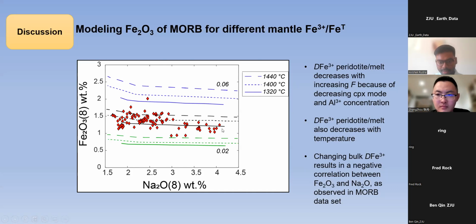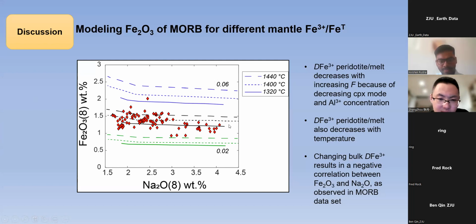So here at the very low end of the melting, at a very low melt fraction, ferric iron is highly compatible because you have high CPX aluminum, high spinel concentration. But when you reach about 15-20% melting, you have low CPX left. CPX has already depleted in aluminum, and you probably have no spinel. That's why the ferric iron has become more incompatible, and that's why it generates this negative trend between ferric iron and sodium.